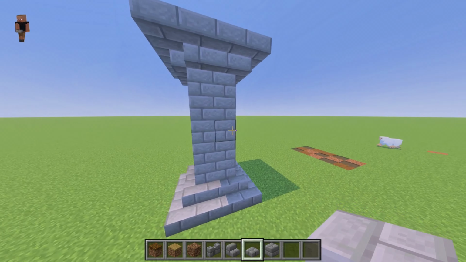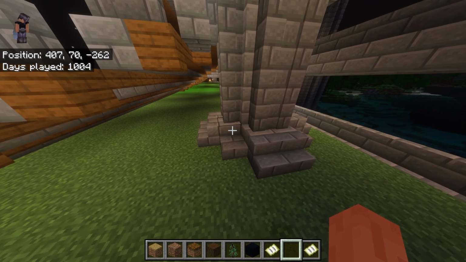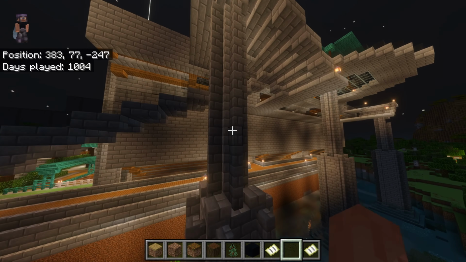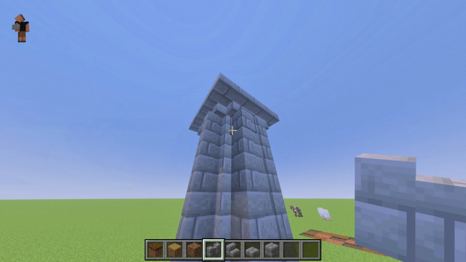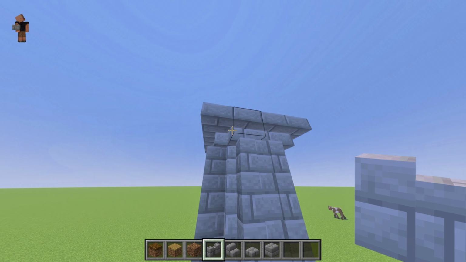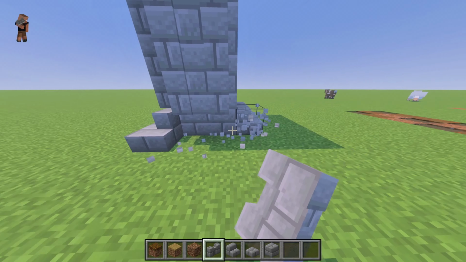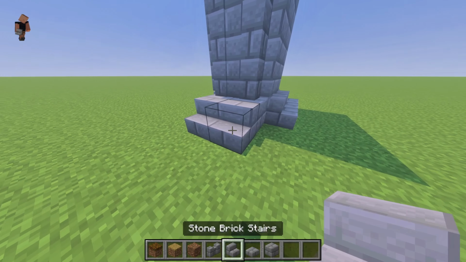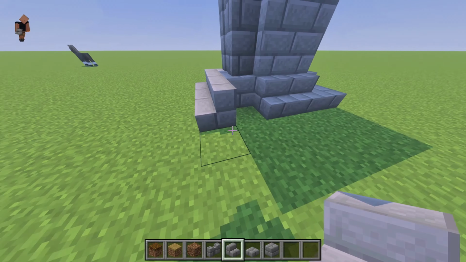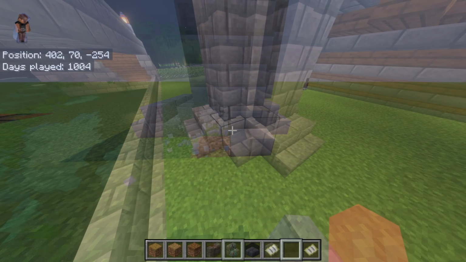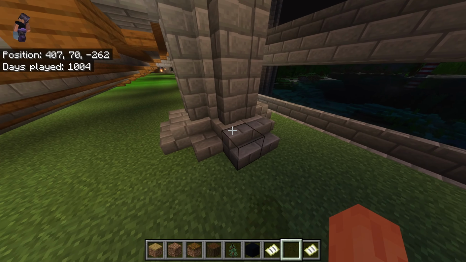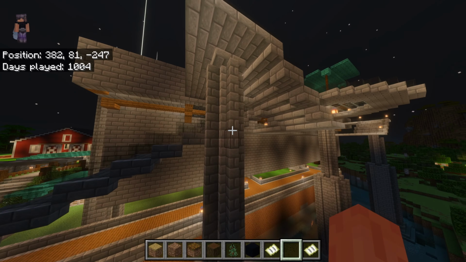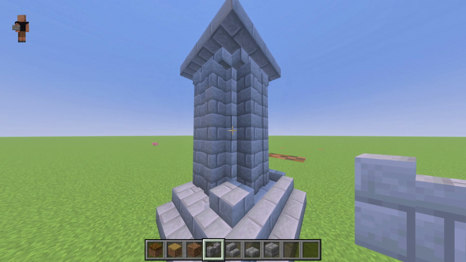Now, a big thing about these pillars, what we did is we took stone brick fences and we ran them along the sides. And what that does is it gives you like this beefier look to your pillar. So what I recommend, especially on the stadium pillars, is we actually took our stairs, the concept of it, and we broke it out one so they're even farther along, right? And it would end up looking like this. You know, and obviously this is completely optional. You don't have to add pillars, but I do find it gives it a little bit of a structural boost. It kind of looks better to do something like this.